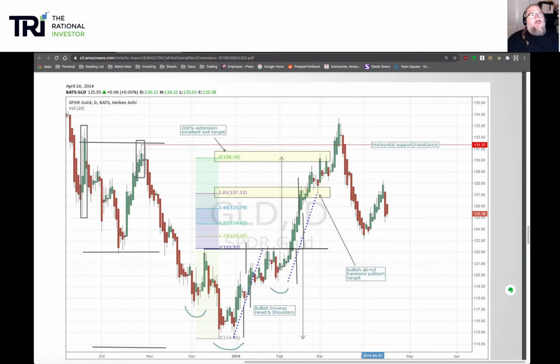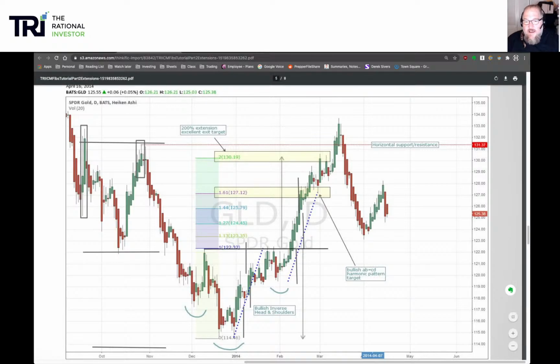One of the things we talk about, and this came up in the Q&A document, is what the 200% extension's relationship with the head and shoulders is, and this is an example of that, right? So we've got this head and shoulders where we have shoulder, head, shoulder, right? And if we take that range and we do an extension off of it to the 200% level, that is a pretty common price objective. Again, I know you can't see my mouse, but that is a pretty common price objective for that head and shoulders.